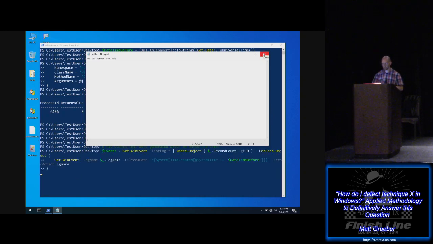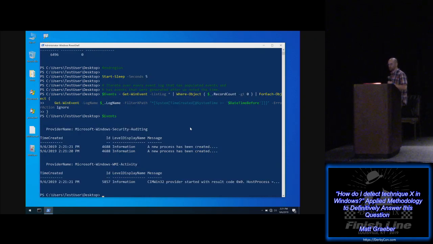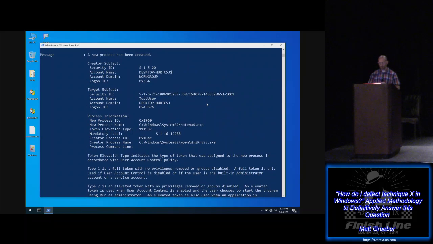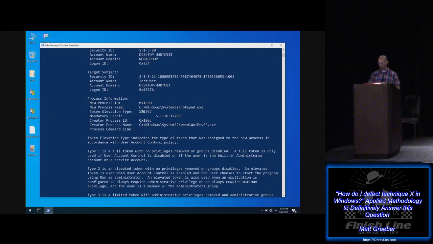Okay, we spawned a notepad. We're going to wait 5 seconds just to make sure the events are coming in. This will take a second to go through all of the event logs. And what do we have? Okay, some of these look familiar to you. At least 2 of these should look familiar, yeah? So 4688, these are our classic, man, this is hard to type with one hand, our classic process auditing, okay? So here you see notepad was spawned.